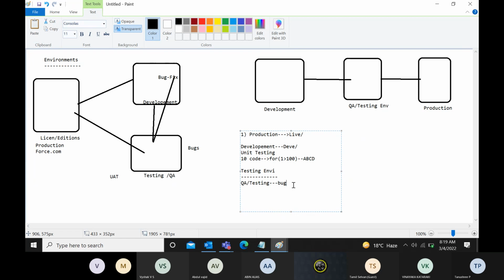Don't worry, right? So main heading, environments. Just write down.